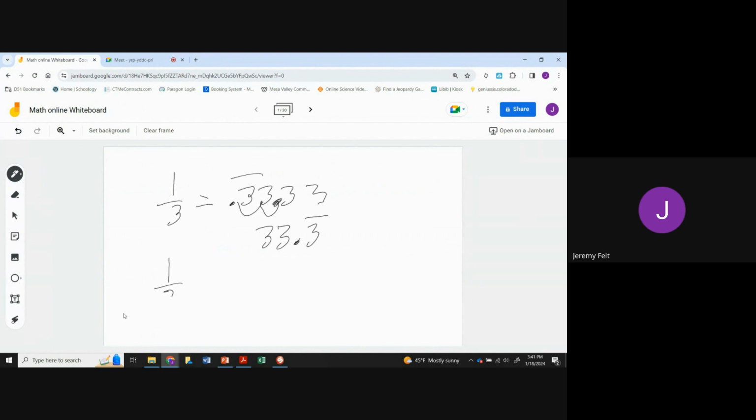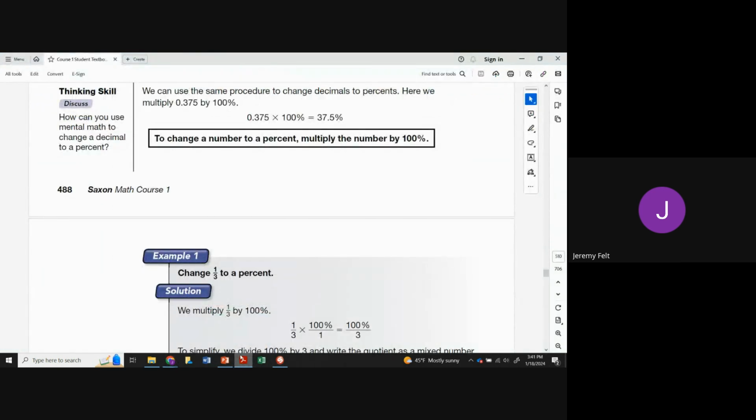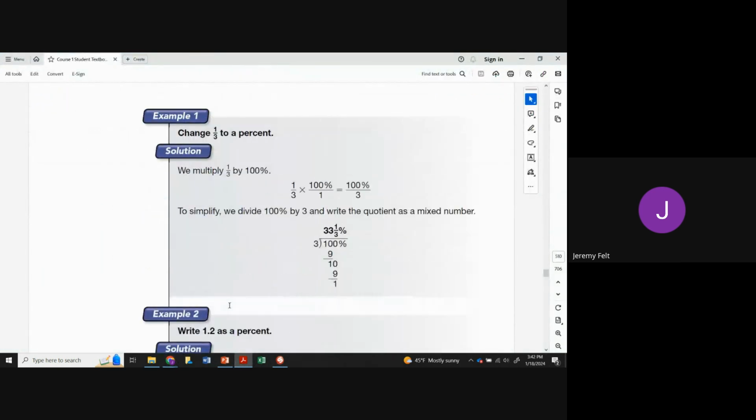Or if we want to do 100 divided by 3, 3 goes into 100 33 times, which is 99, so there's 1 left over. So 33 and a third percent. Same thing, either way you want to get there. It's a repeating decimal, but that may be the time where it's easier to use the other method versus just dividing. We don't really have a way to put 0.3 repeating forever into our calculator.